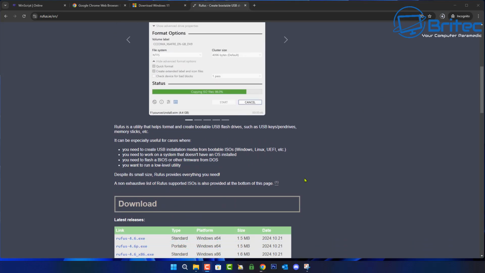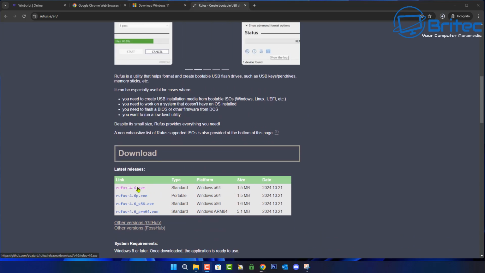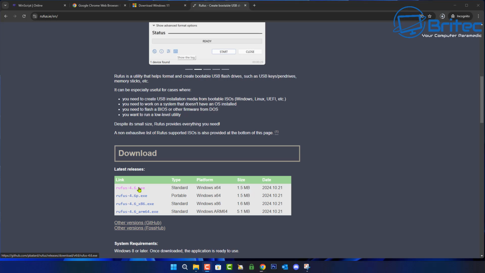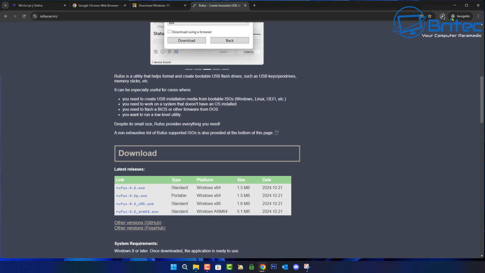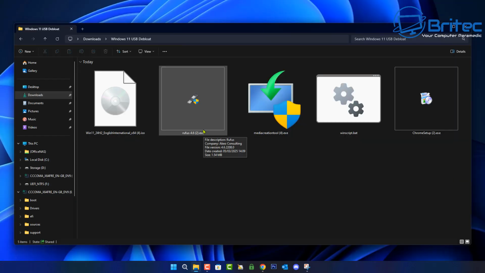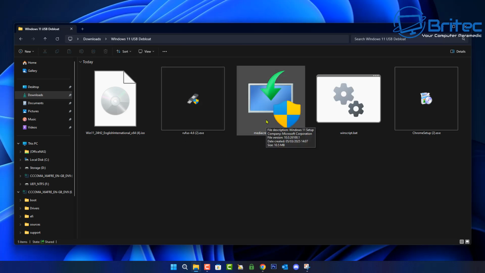Let's go ahead and download Rufus here. Again, this is going to help you bypass if you're on old computers and it doesn't support Windows 11. You can use this method, and you can also use Rufus to do all the privacy answers for you and bypass and use a limited account rather than an online account for Microsoft, which they want you to use.